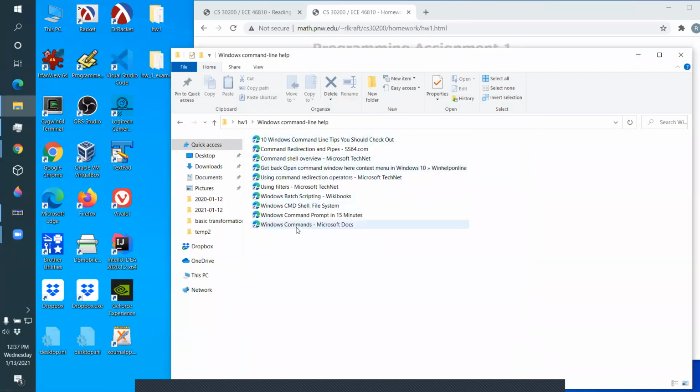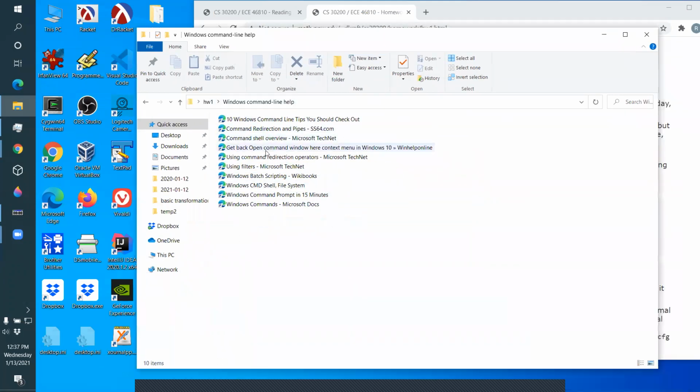So here's a bunch of references. They're pretty good, but they're small references. Instead of being one self-contained reference about everything you need to know about the Windows command line, it's just a page here, a page there that tell you good things, but you have to read a page. And it wasn't easy to find all of these. So there's some help files about the Windows command line. And we'll be using it and talking about it as we go along.